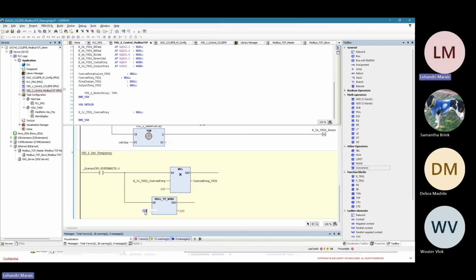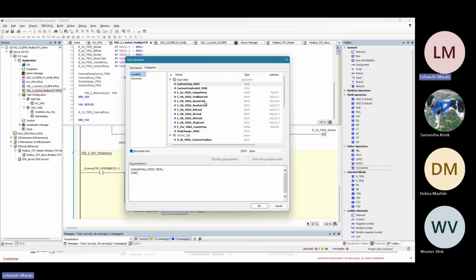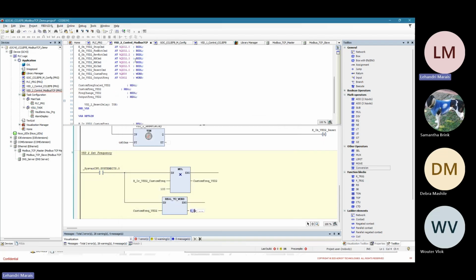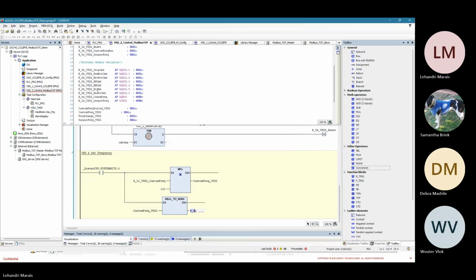So we want to convert this one to word, and the converted value needs to be stored in what is going to be written to the VSD, which in this case is the custom frequency. That is Q, or output word 38.